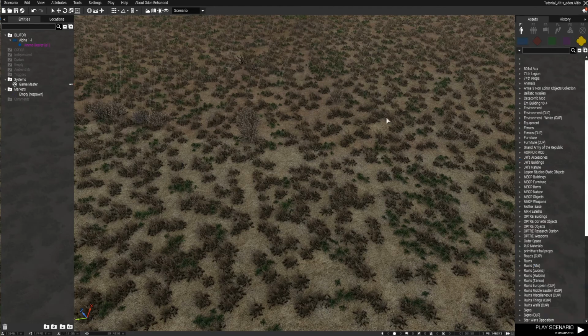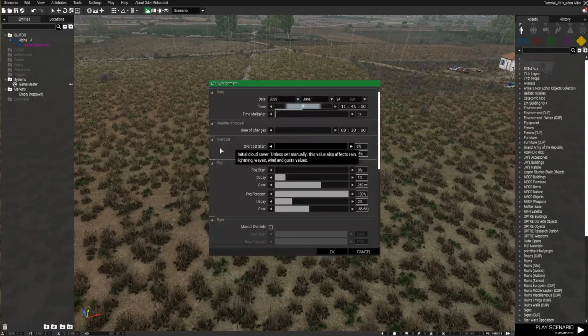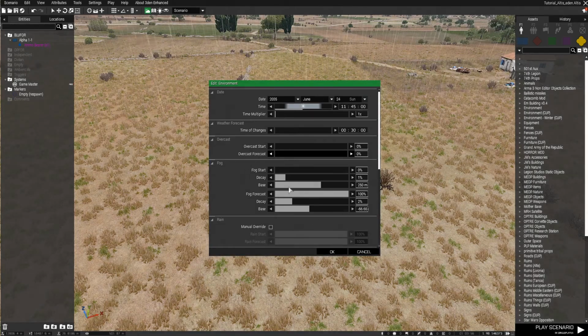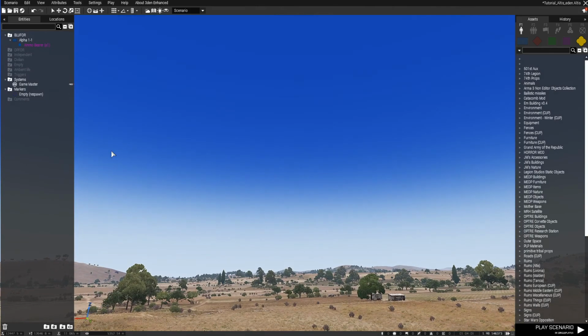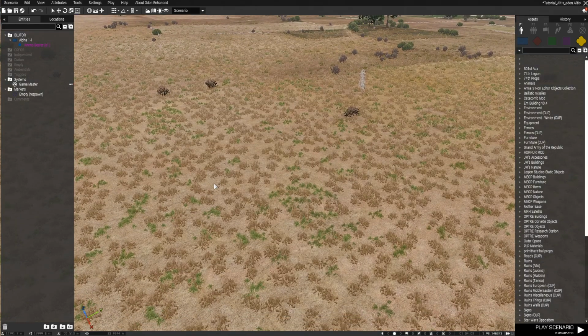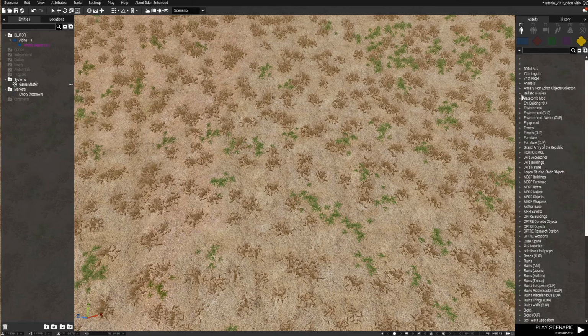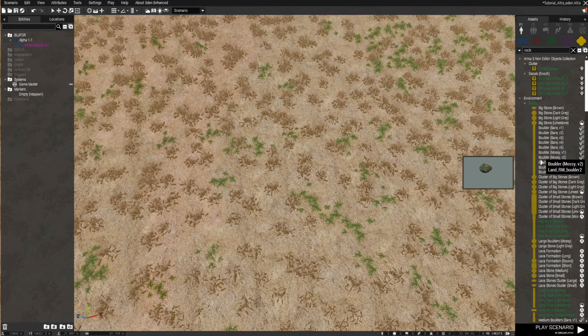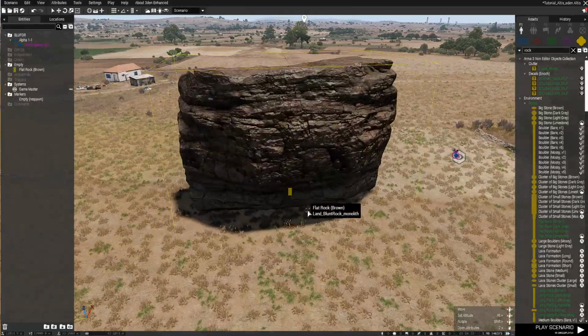Now, let's make compositions. I'm going to first clear up the weather a little bit, so I'm sick and tired of rain. There, much better, no clouds, whatever. Great. So, let's get started with making compositions. Now I want to have rocks. I pretty much type in rock, and I add rocks, lots and lots of these rocks, and place them. It's a nice, very nice rock.